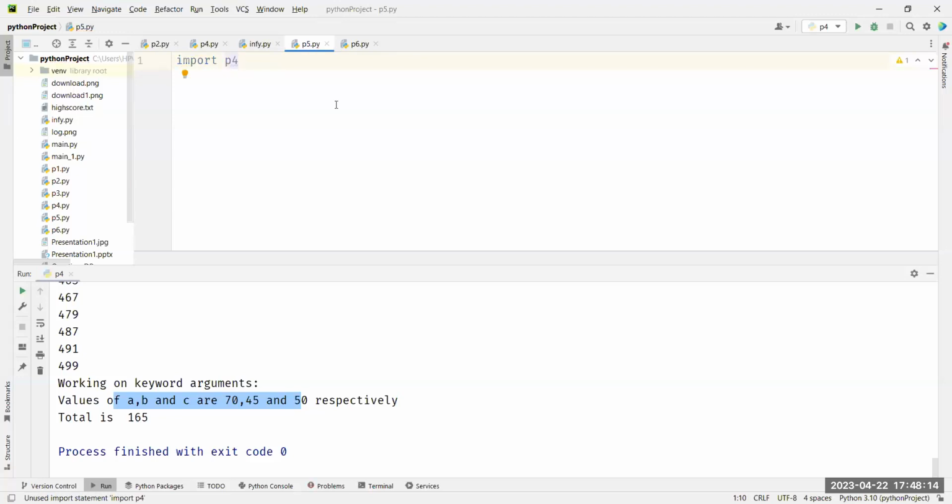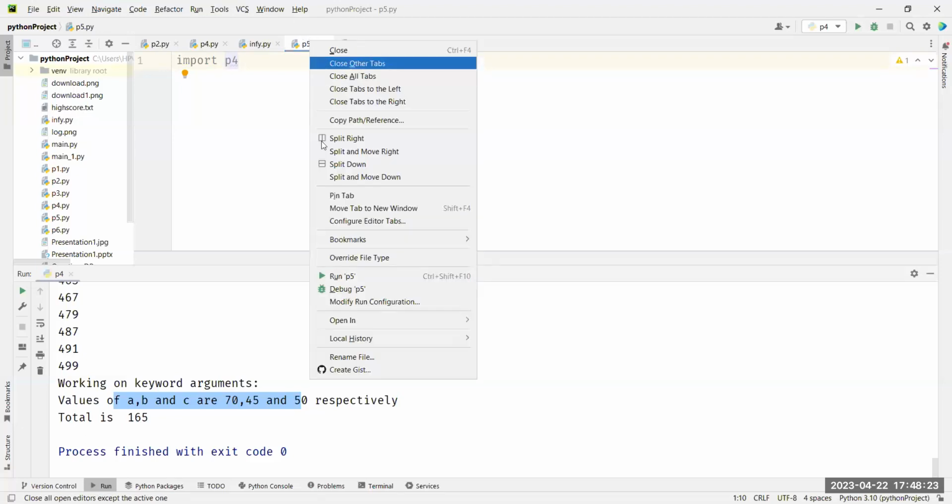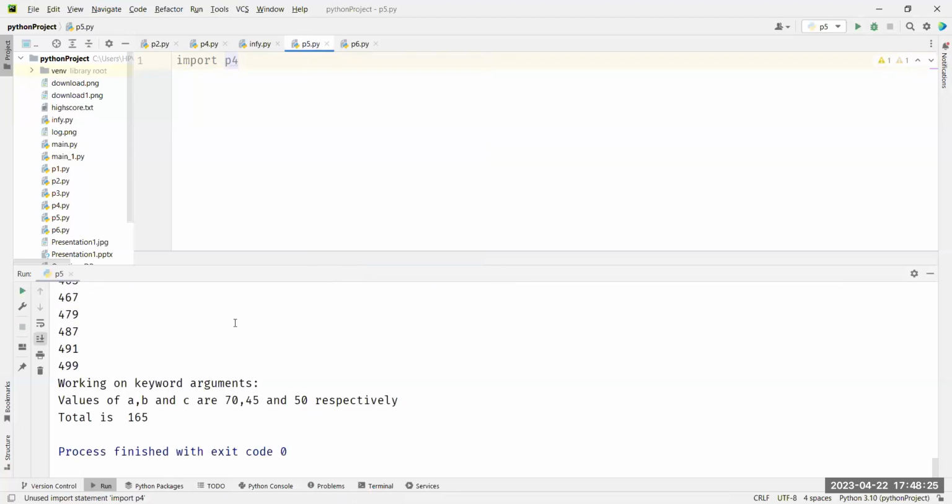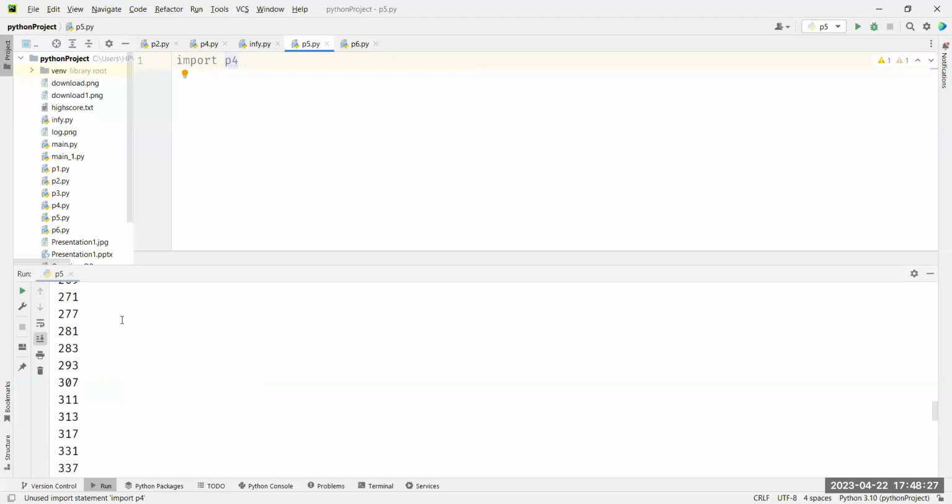P4 is the file in which I have written the functions and sent to you. The moment you say import p4, p4 is called. I don't want to call p4. I want to use the function. I don't want to call p4.